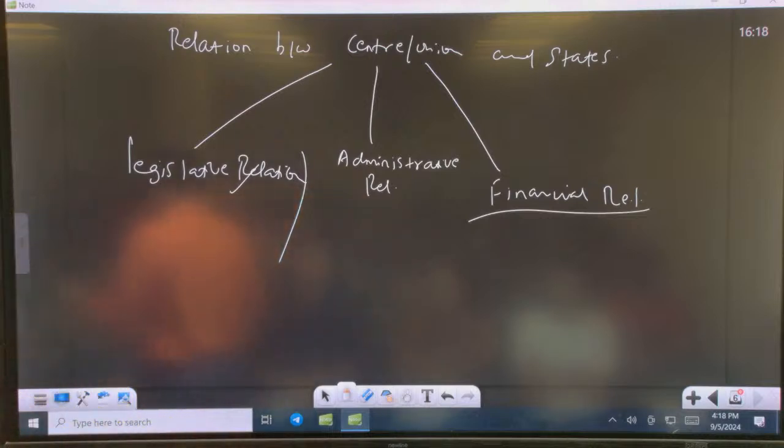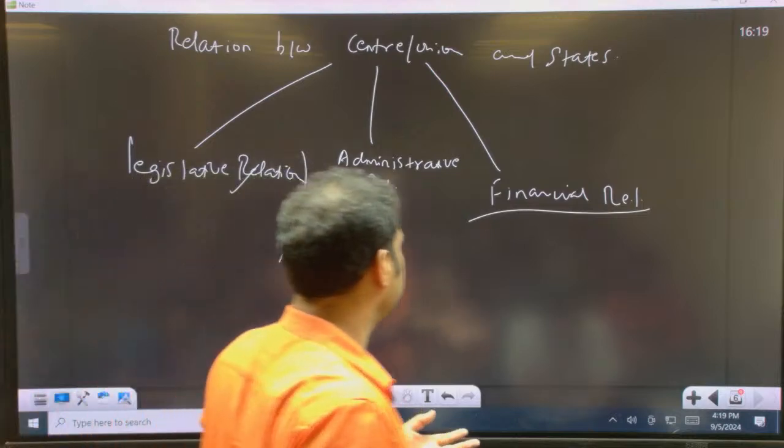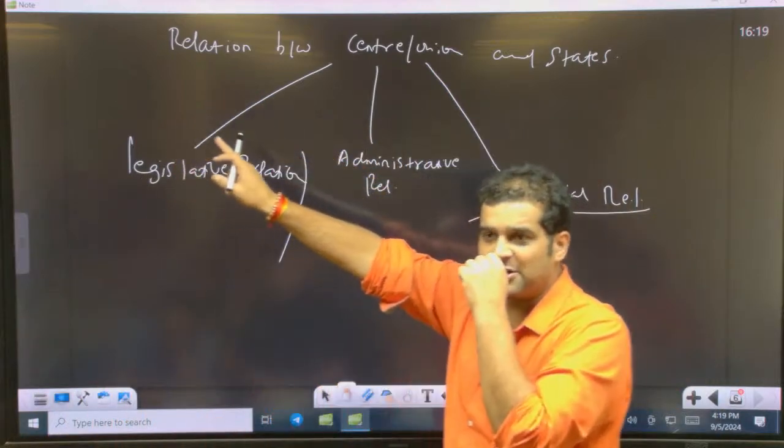Distribution of taxes, distribution of revenue. Let's say, for example, the GST collection in the country is 1 lakh crore rupees. Now, every state would want the maximum share in the revenue. Yes or no? State of Assam would want more. State of Manipur would want more. Nagaland would have some other demands. State of Bihar would have some other demands. Andhra Pradesh would have some other demands. Everybody wants a bigger share of the pie. So to address these disputes and everything related with it is dealt under part 11.